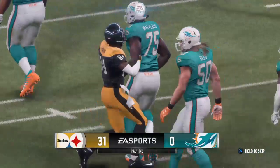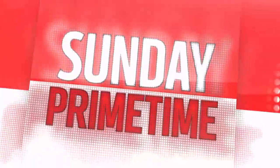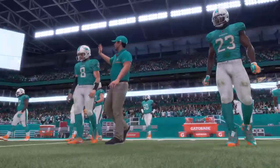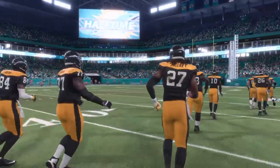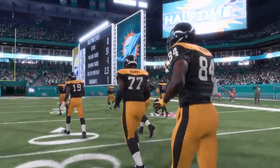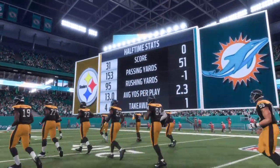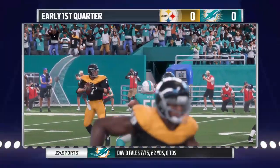So we've reached halftime here in what is quickly turning into quite a rout. As we check in with Larry Ridley in Orlando, he's standing by with our EA Sports Halftime Report. Larry? All right, Brandon, back to you and Charles in a bit. But first, let's get you caught up on all the highlights from the first half. The Dolphins have been worked over in the first half and trail big right now. The Steelers have done a good job taking control of this game, and the scoreboard shows as much. All right, let's roll those highlights.